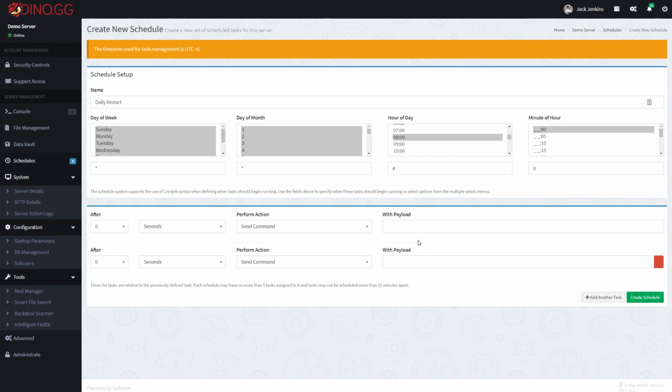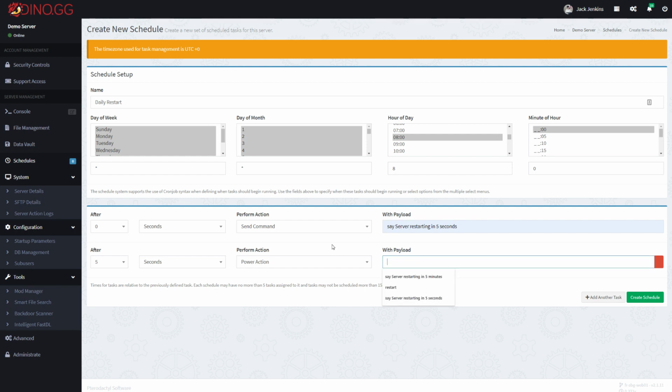What I'm going to do here is give a 5-second warning before restarting the server. You'll probably want to do a 5-minute warning and a 10-minute warning or whatever. This is a test, so I just want it to happen a bit quicker. The first thing we want to happen is this command right here. These are just console commands. I want the server to say, server restarting in 5 seconds. And then after 5 seconds, I want to send the power action.